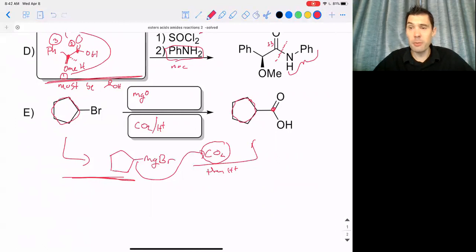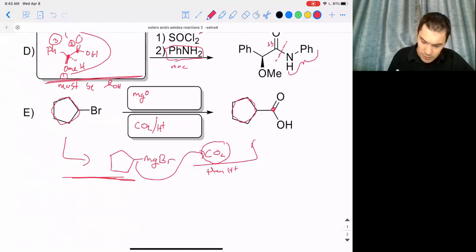But also making Grignard reagents is very water sensitive. So for those of you that are taking an organic chemistry lab course and you're actually making a Grignard reagent in that lab course, often you have to go through the trouble of drying your glassware and grinding the magnesium up. And so sometimes the yields for that are not the best. Sometimes they're great, but often it can be quite problematic.